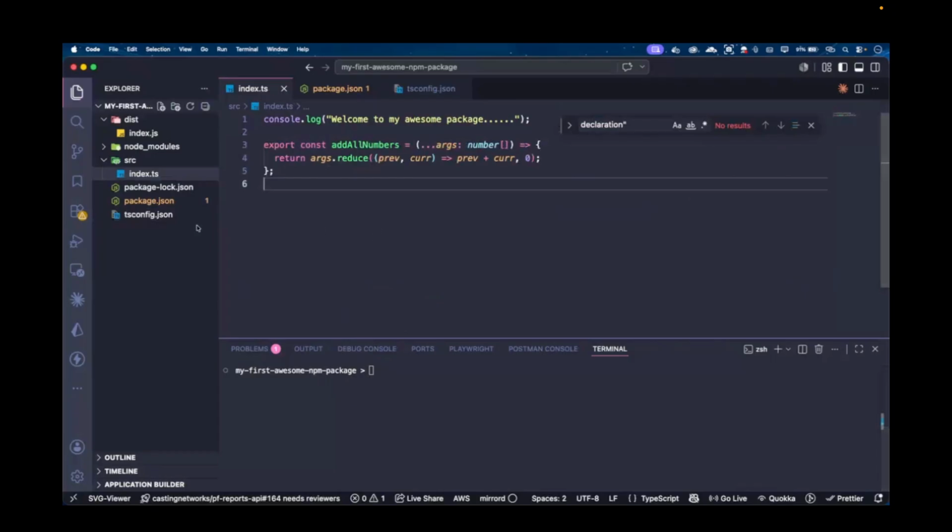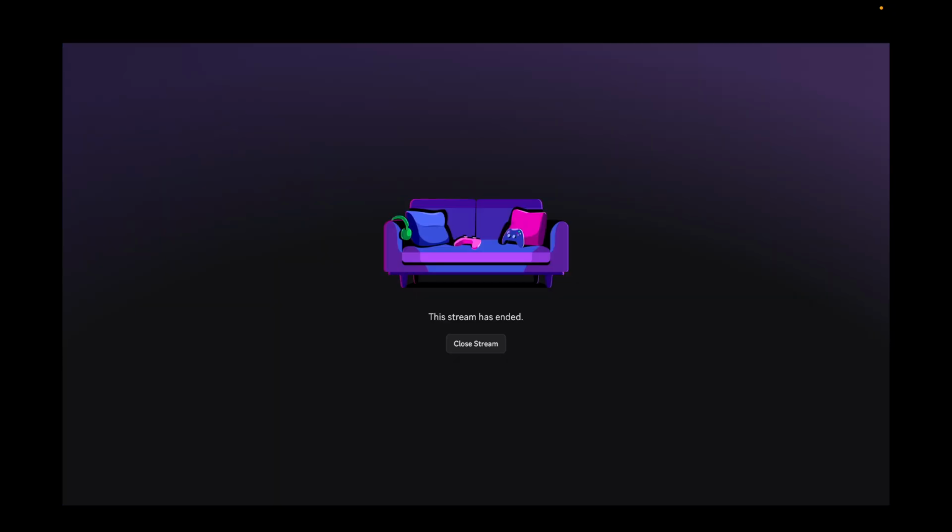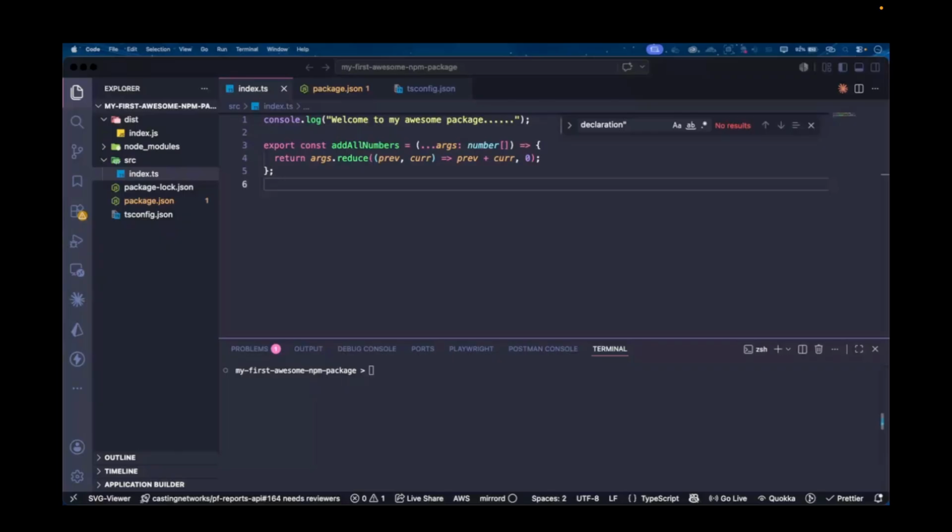So in order to publish the package, you have to have source map as true, right? What source map true does is it helps a user locate your TypeScript file. Do you remember the headlines a few weeks ago about how Claude Code's source code was leaked?